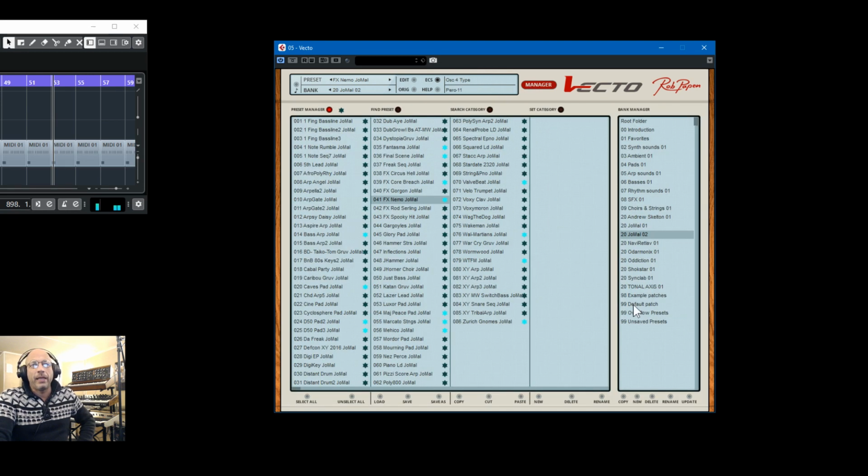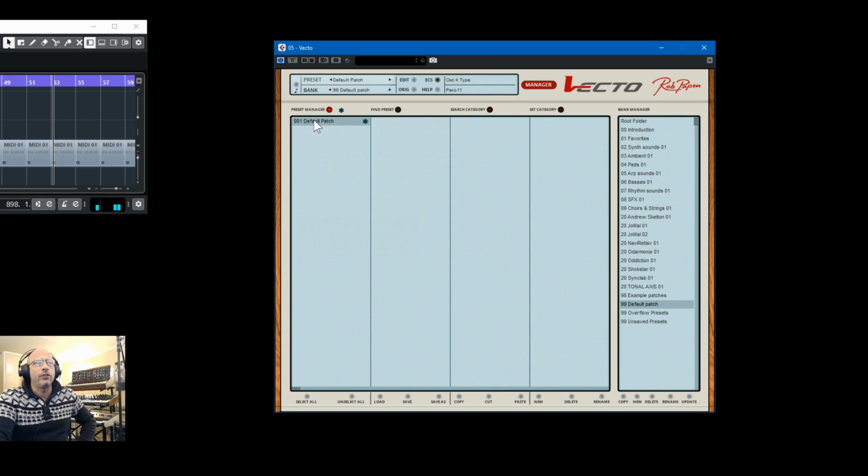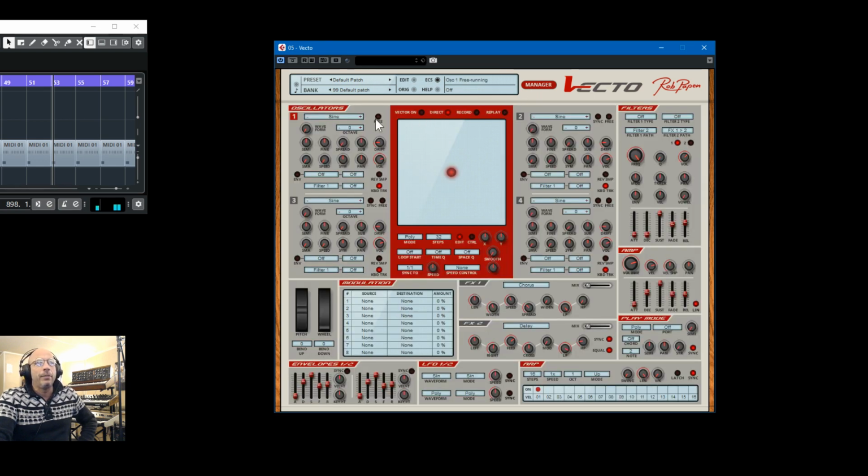But let's do this from a default patch. Okay, here's a default patch. I pick a saw waveform. Here it is. And then here I could say chord would be 2. And then I need to select the note 2 here. And this one I need to detune. And so notice 2 is selected. And then I can pan it. I also can say 3, a chord of 3. And then I pick note number 3 to set number 3.